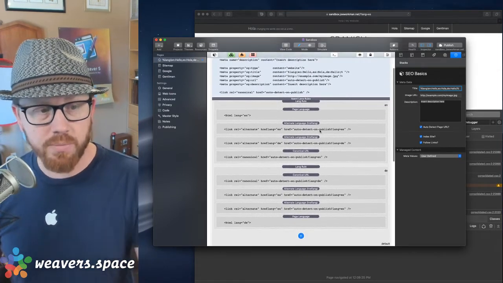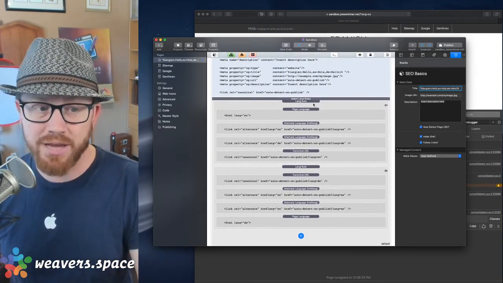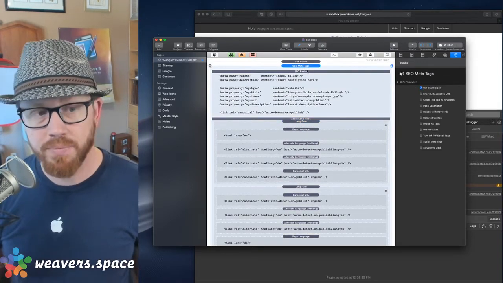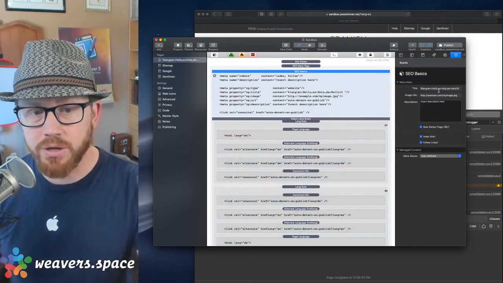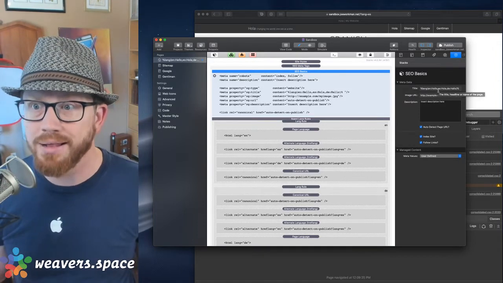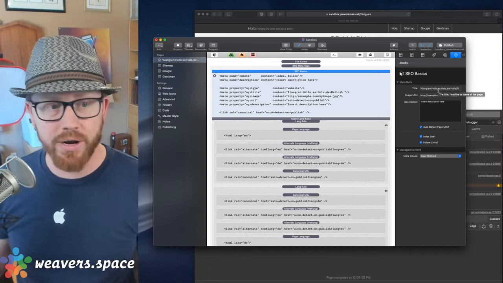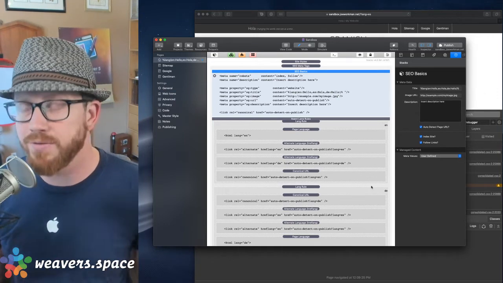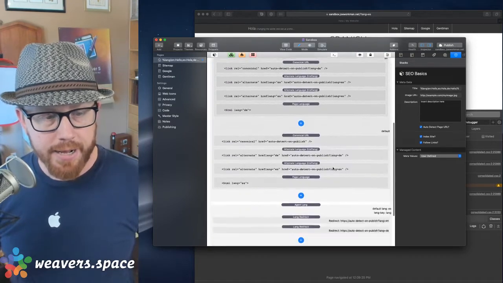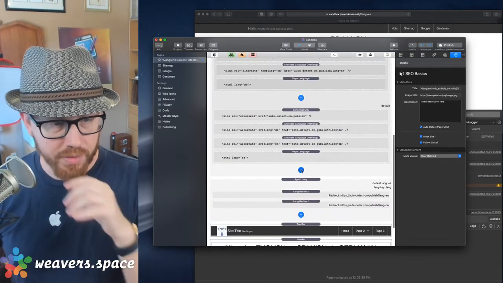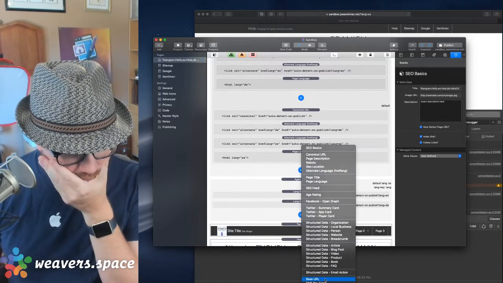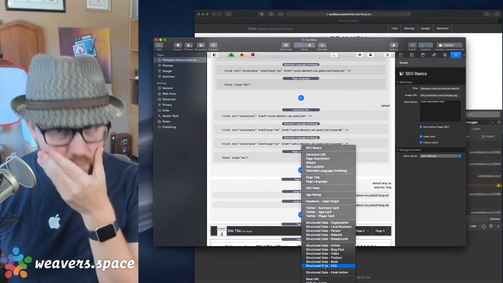So the combination of the agent lang rules inside of SEO Helper gives us a lot of power. And then also, as we saw, we can use the language macros inside of SEO Helper as well to get us even more power. So we don't even need to separate stuff out if we don't have to. So really cool stuff there. Cool. And let's see, was there any other? I think that's about it.